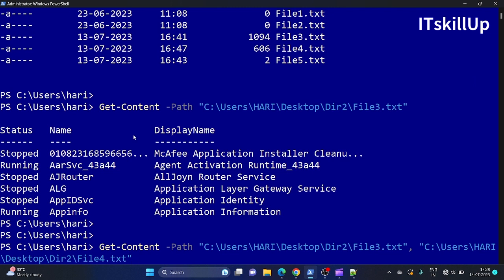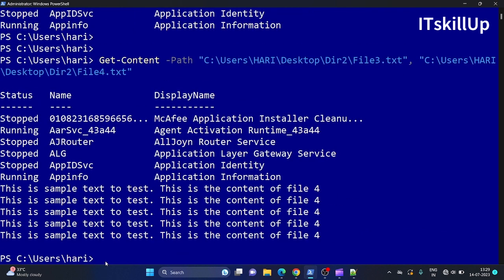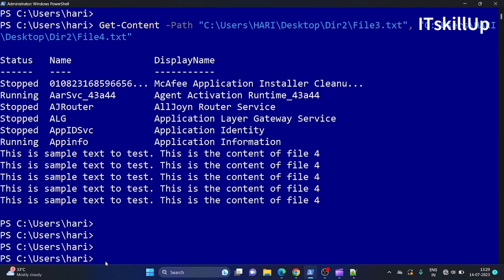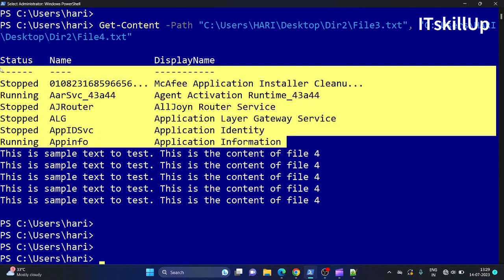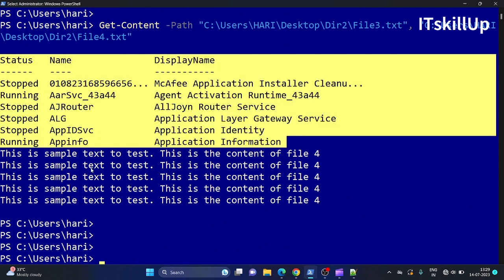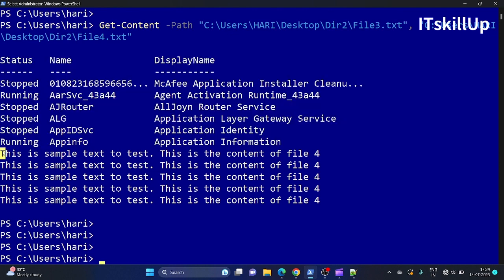Now I'm pressing enter. We should see the contents of file 3 on top because we gave it first, and after that we should see the file 4 content. See, this is the file 3 content, this is the file 4 content.